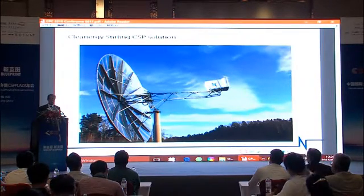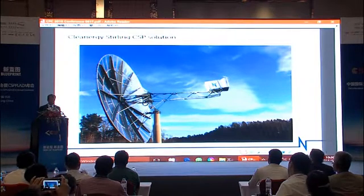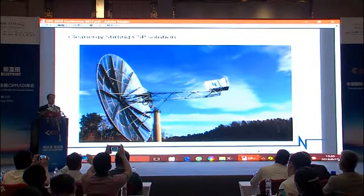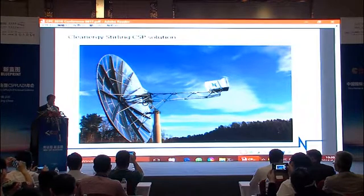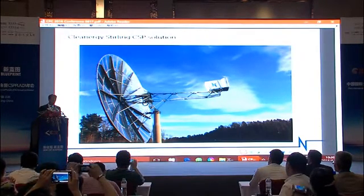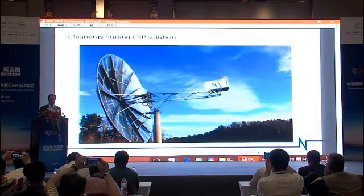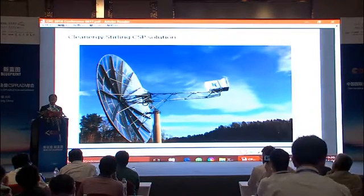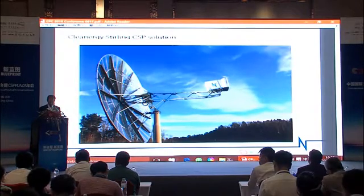Before I go into the specifics, I want to show you this picture of our new Dish Stirling unit in our solar lab in Åmål in Sweden. It's our new dish design together with our 13 kilowatt Sunbox Stirling engine. And the performance improvements we have achieved in these units have resulted in large cost reductions of the technology even before the volume-based cost reduction potential is realized by large-scale projects.